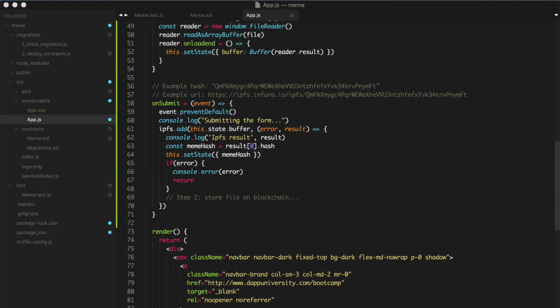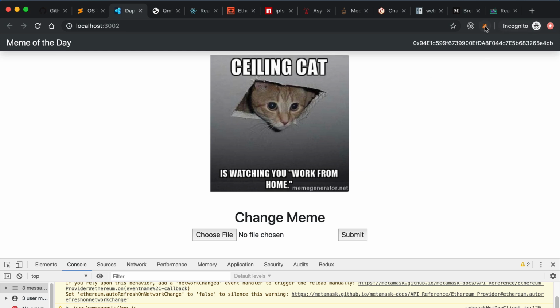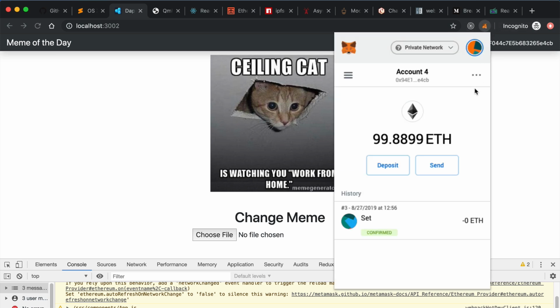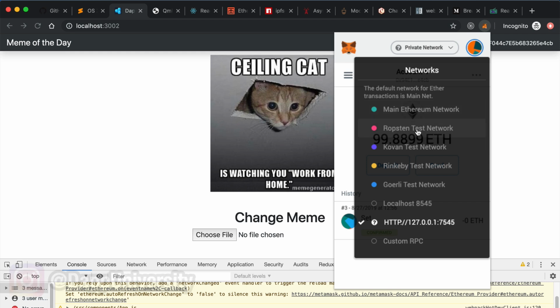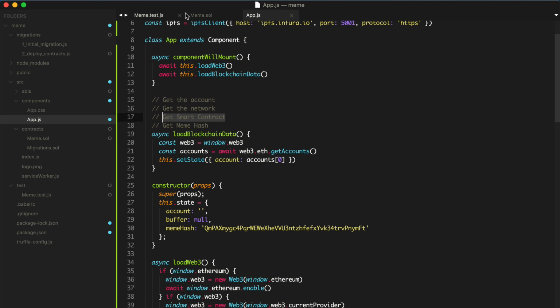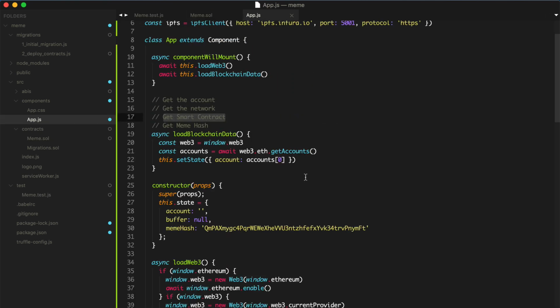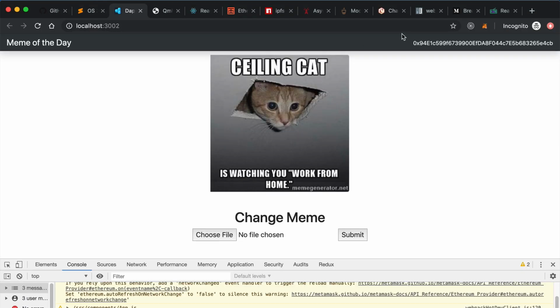All right, so now we have the account. Now the next thing we want to do is actually fetch the smart contract and pull it into our app. Let me explain why. Essentially, we're going to find the smart contract, but we need to tell it which network the smart contract is deployed to, and basically, which network we're connected to with MetaMask in order to find it. Because we could change networks, main Ethereum network, or any of these test networks, or this development network, and depending on which network we're going to connect to, the smart contract could be in a different place. It could have a different address, like we saw here in our tests, right? So we need to find the network.